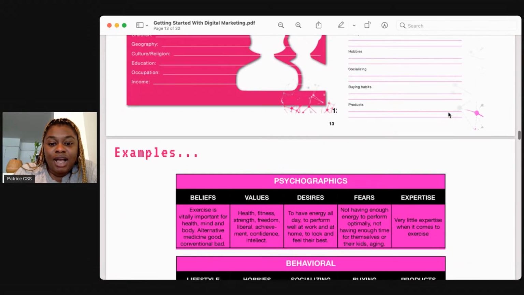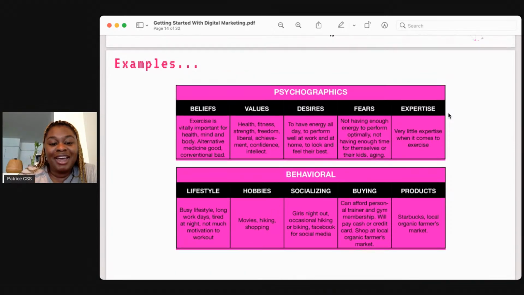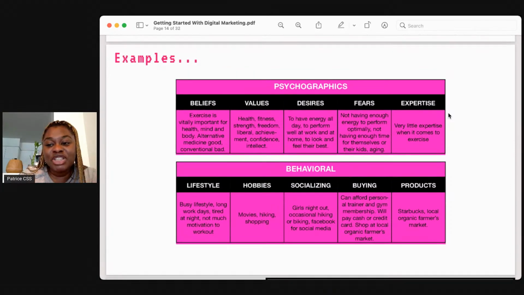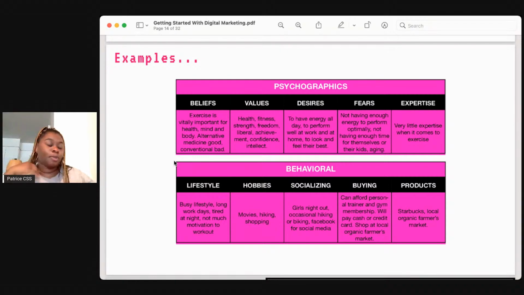So that's that. I said I wasn't going to spend too long and I did. Sorry. Here are some examples. Screenshot this, okay? Because I want you to screenshot this. I'm just going to give you a second to screenshot. Screenshot this because you're going to come back to this later. And these are examples for you if you struggle at all with any of the points.